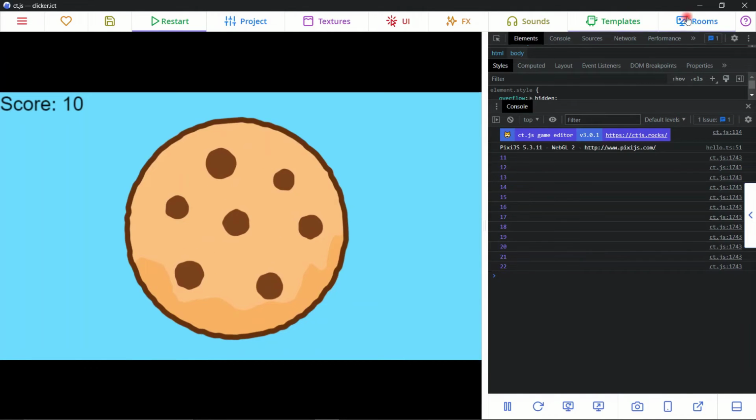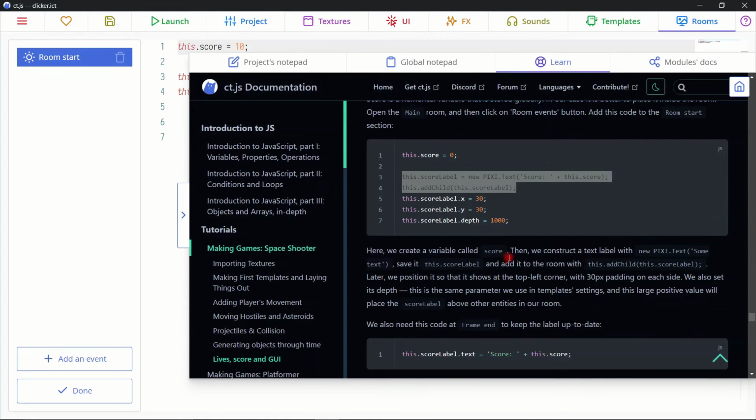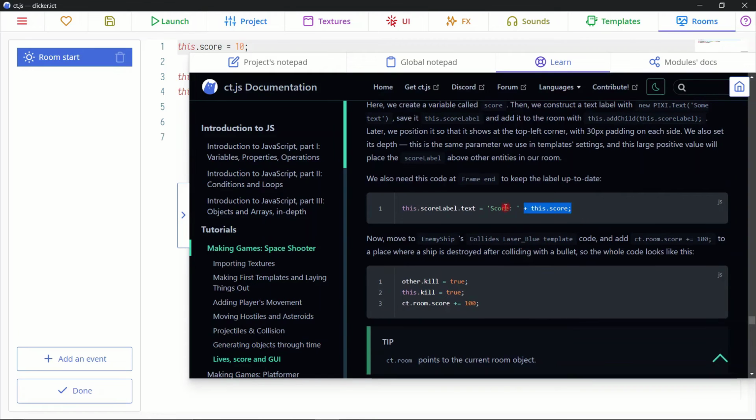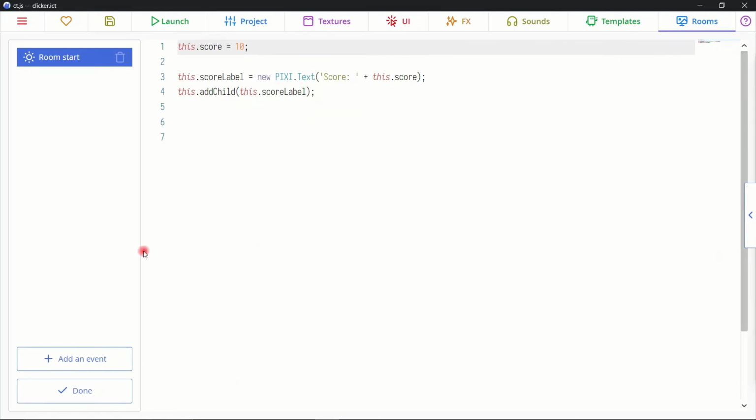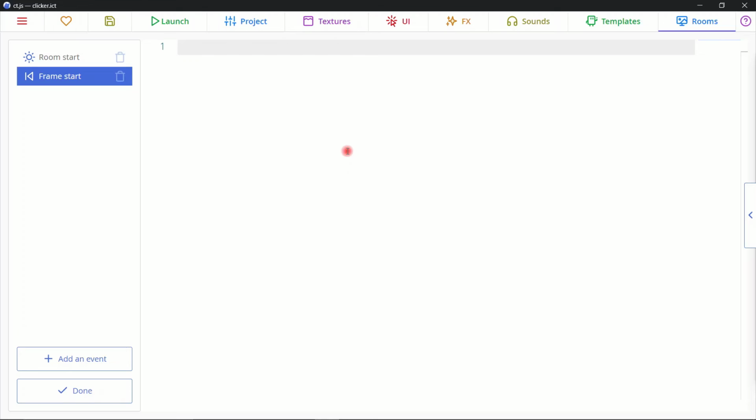So let's go ahead back here, and we can actually modify the style of the text. It's all blurry and ugly font. We can modify that later, but for now let's go back to this sidebar, and as you can see down here, we have 1 line of code. That's all it takes to update our score value. So let's add a new event, start event, which runs every single frame, and we can paste it in here. And as you can see, this is updating the score of this variable every frame.